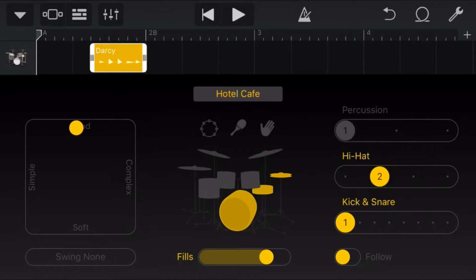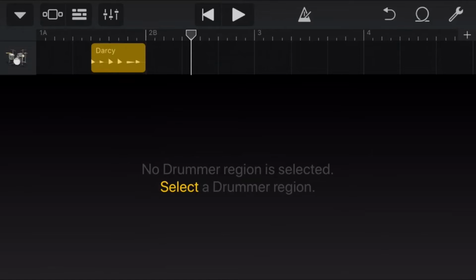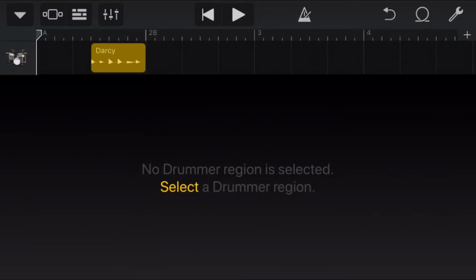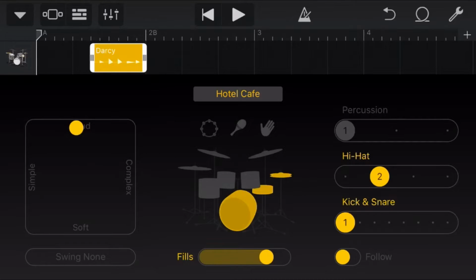Let's just pump it all the way up and play this little intro opening here. So you can hear that first snare beat there. And look, if you're doing a really heavy track and you want that, then great, that's not what this track's all about. So we're going to drop the loudness down. Again, it will change that feel every time we do it, but let's hit play and see what this sounds like.